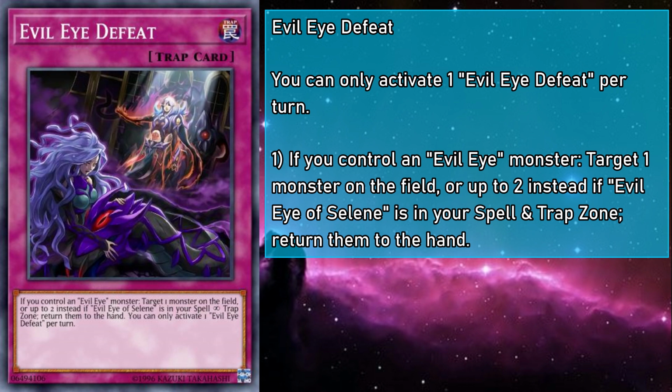Evil Eye Defeat is a normal trap that you can activate if you control an Evil Eye monster. You can target a monster on the field, or up to 2 instead if the Evil Eye of Selene is in your spell and trap zone, and return them to the hand. Once again, this is an on-theme version of a staple card, this time Compulsory Evacuation Device, with the upside of turning it into double Compulse if you have Selene.